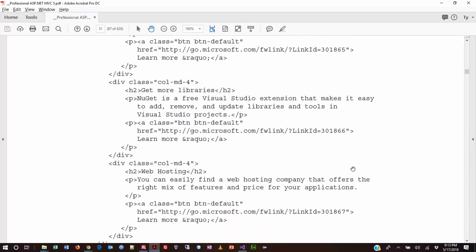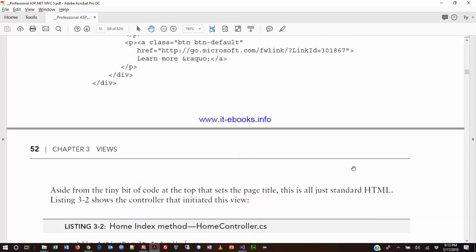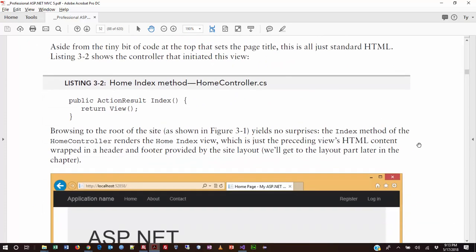And like I said, a lot of this stuff is per the boilerplate HTML here. So really, when it comes down to how is it all that much different, aside from that view bag thing at the top, it's still HTML. Right? You can go into Visual Studio and find that actual file and see that it looks basically like what I have up on the screen here.